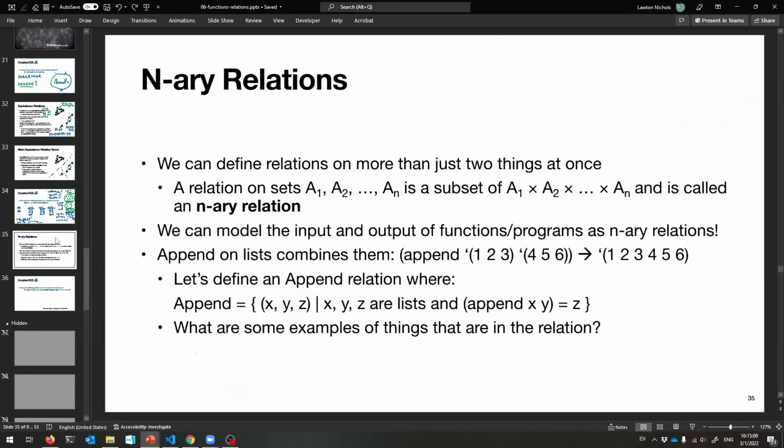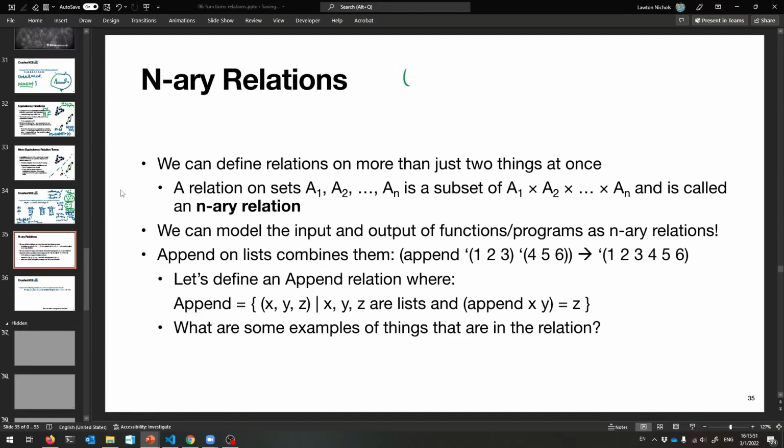And now let's get into relations on more than one element. It's totally fine, not a problem, to have relations on more than 2 things at once. I can have a relationship on 3 different things at once, a relationship on 4 things at once. It's not a big deal. So if you have a bunch of sets to relate at once, a relationship on all these sets at once is just a subset of this Cartesian product. It's just a bunch of tuples of all these elements in order. That's all. It's called an n-ary relation when there are n things that you're relating at once. That is not a problem.